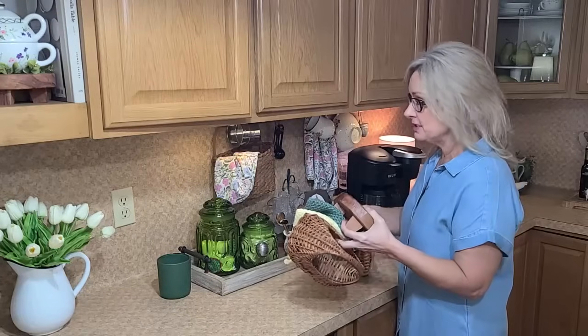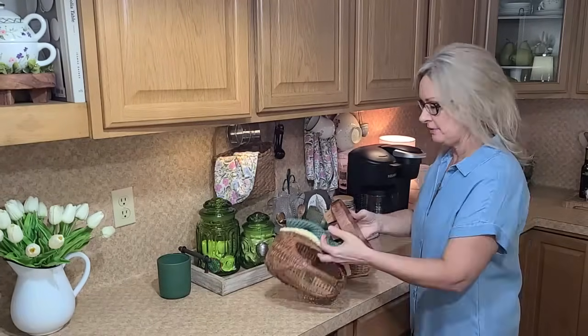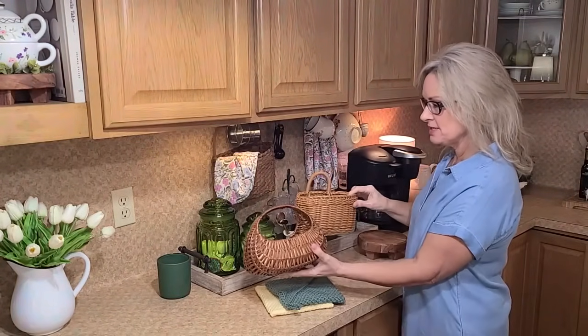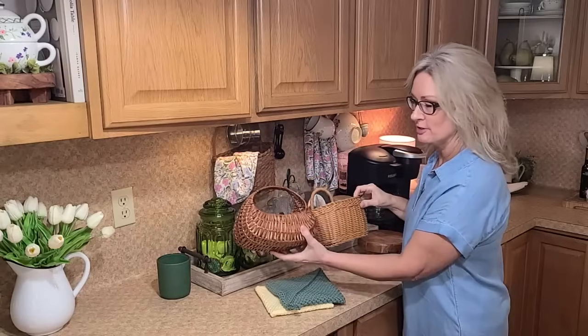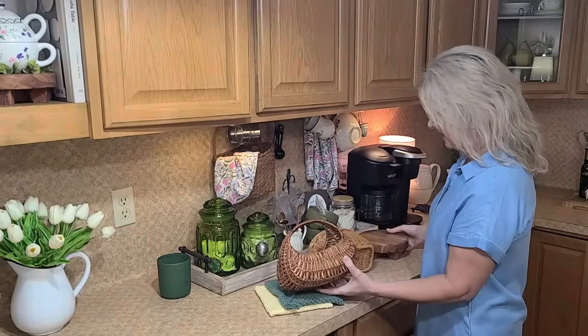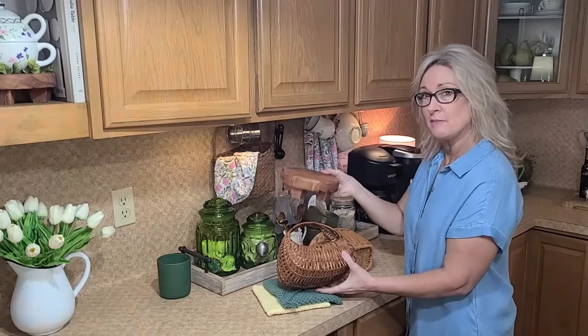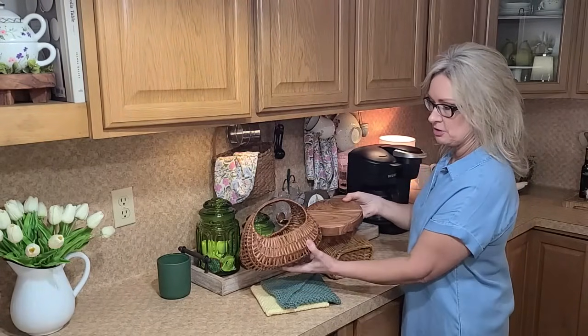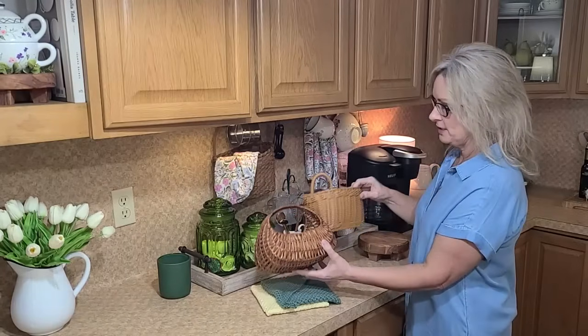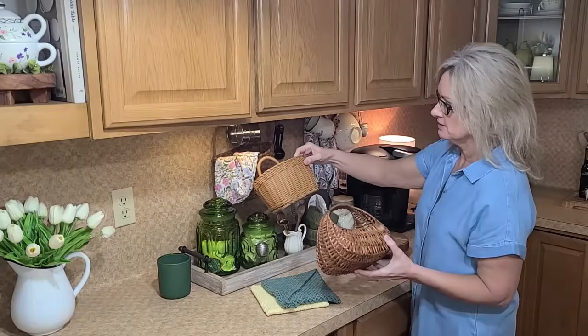Okay, so the first thing I'm gonna do is change out this basket. Now I have a couple of them. I've got this cute little one, and both of these came from a little antique store. This one's more of a dark brown, this is more of a lighter. Because I think I'm gonna use this riser on my lamp, I may go with that dark colored basket. But either one of them would work here, and they'll both go with that little towel. So let's start off by changing out my basket real quickly.